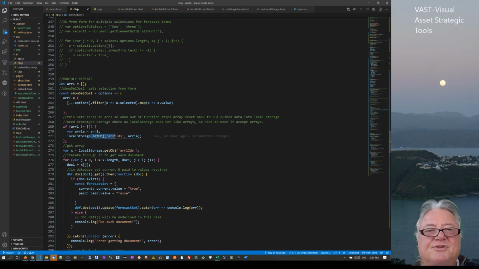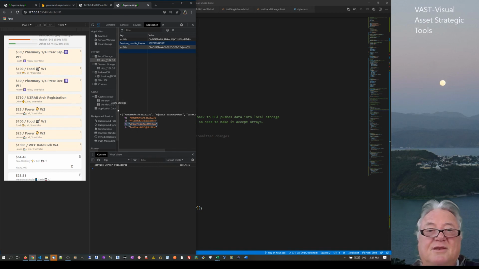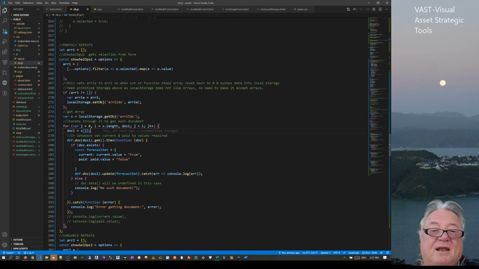So when you're selecting multiple items, to actually push them into an array, or sorry, to convert them from an array into a string so that they can actually sit in the database. And when you look in the database, you actually see, when you look in your local array under that variable, they come through. So that's great. That's fantastic. But it's just a thing that I didn't realize. So it was a little bit more hard work finding that out.